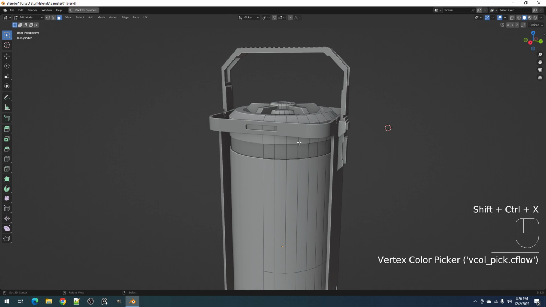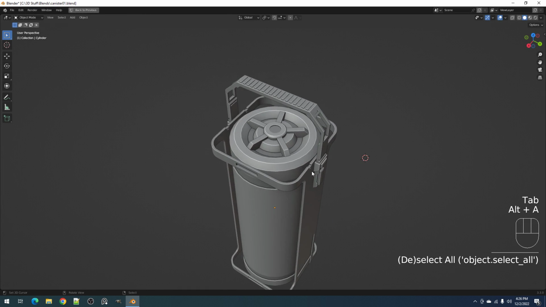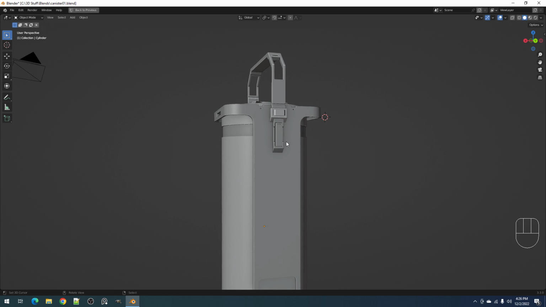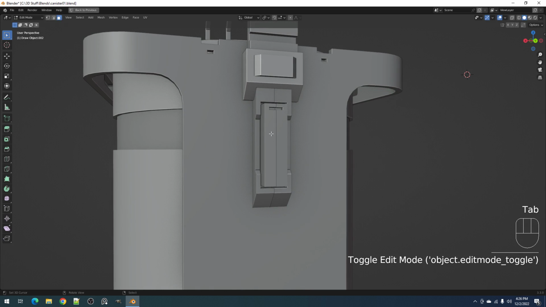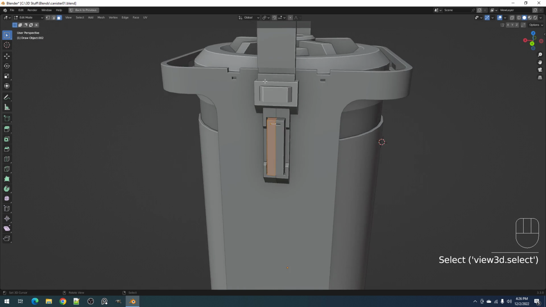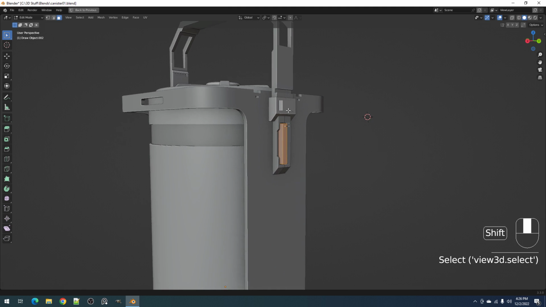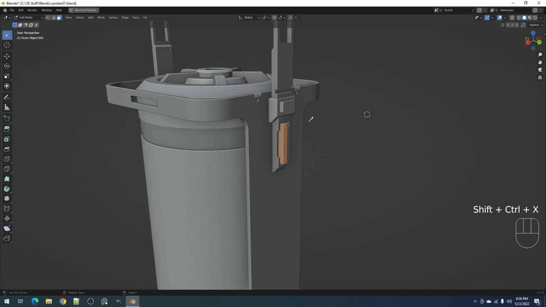Pick. Glad I made that. That is really helpful. Okay, this one, Control plus to increase the selection, and we're going to use a lighter color.